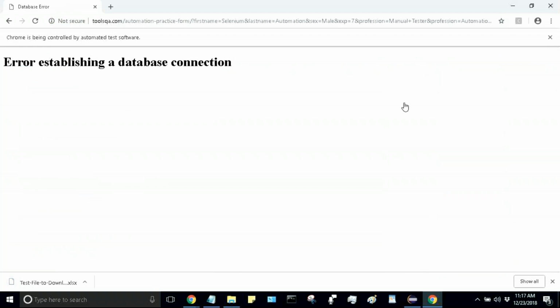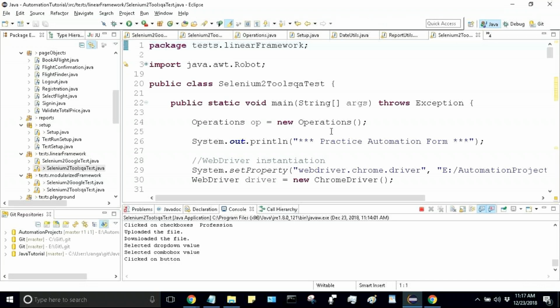We'll see this tomorrow. The site was down or something. Establishing database connection. Okay, guys, we'll see the rest tomorrow.